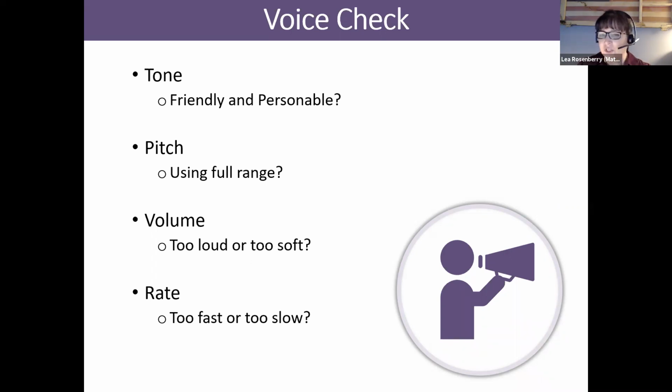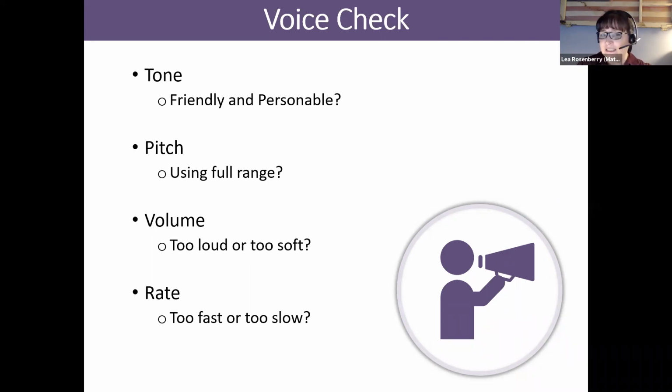As far as pitch goes, you don't want to be monotone. I think somebody mentioned in the chat that people get distracted because it's like blah blah blah. So if you start talking faster or slower or raise your voice, those small things draw people back in. That's a really good thing to remember.